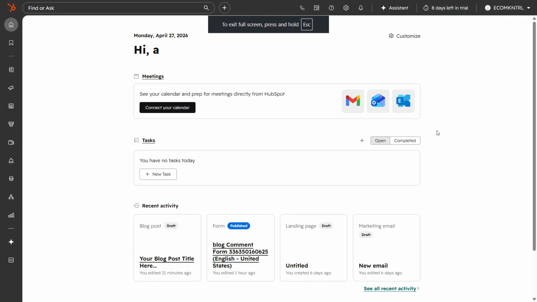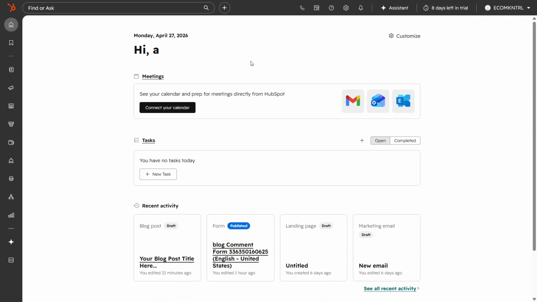In today's video, I'm going to teach you how to add quick filters for your audit logs. By the end of this walkthrough, you'll know exactly where to find your audit logs in HubSpot and how to use the built-in filters to narrow down your data quickly and efficiently. Let's start from the very beginning.